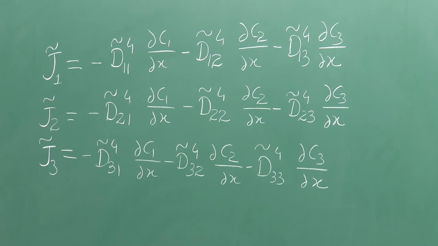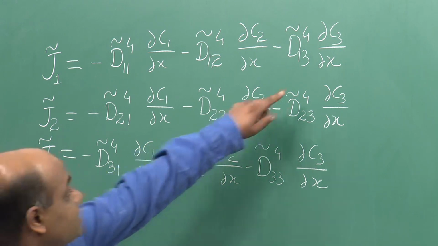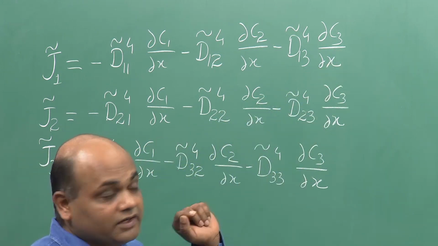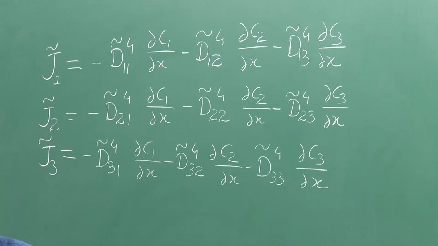So, there are 9 interdiffusion coefficients with respect to component 4 as dependent component. Suppose we have determined the set of interdiffusion coefficients at a particular composition treating 4 as dependent, and now we need to use it somewhere else, but now we need to treat component 3 as dependent component. So, how do we convert from one dependent to another? Since we have to treat 3 as dependent, we have to get rid of the concentration gradient of 3 and obviously the flux of 3.